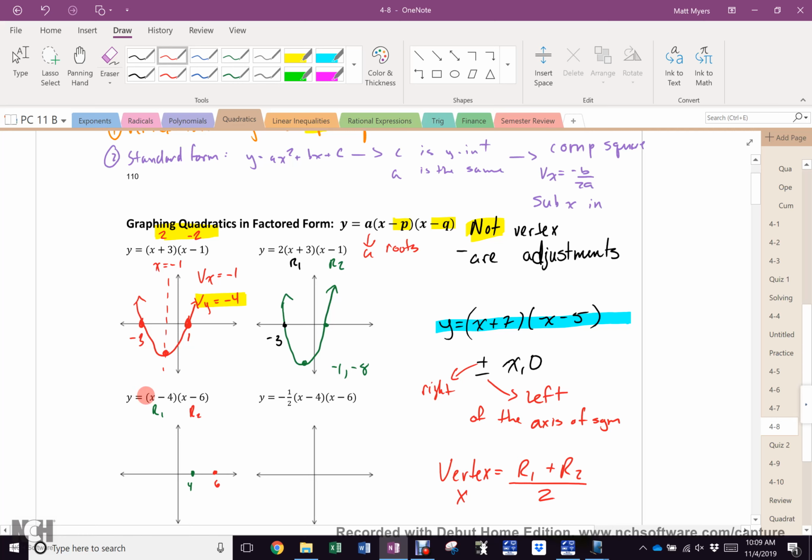So I know 5. Now, do I have a stretch factor? No. So I can go over 1, and how far would I go, up or down? Down. Why down? Because it's a happy parabola. So what is the vertex there? Oh, wait, I should use a third color. What is the vertex there? 5, -1.